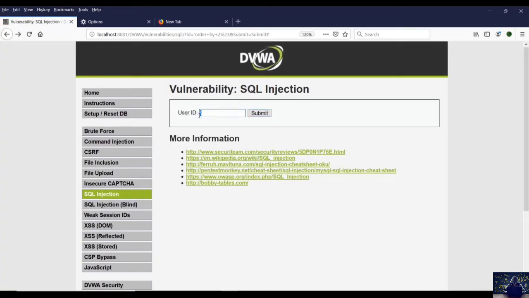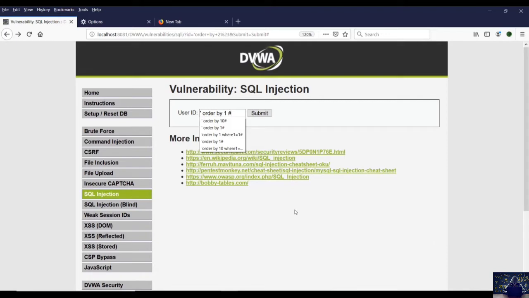Now, we'll use our order by command. Let's try order by 1 first. So first of all, I need to put an apostrophe sign because I have to close the existing statement. After that, I'll put my command. And also, I'll put hash. The reason for putting in hash is to comment out the rest of the part that is in the query. If I don't do so, I won't be able to get the number of columns.